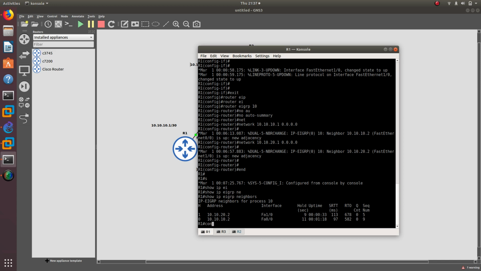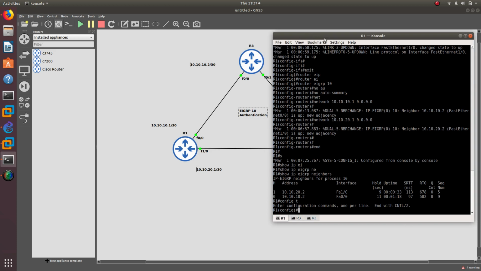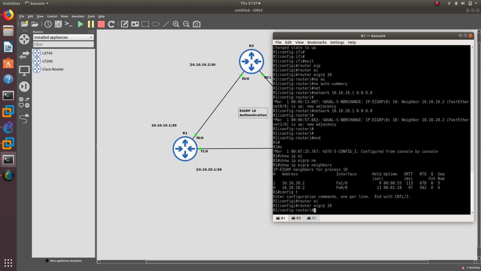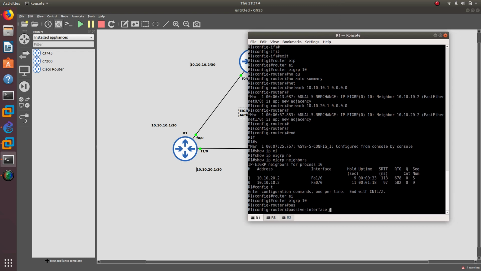Okay, so now let's go ahead and configure passive interfaces and see how they work. You will have to go to router EIGRP 10, and here you have to configure passive interfaces. What passive interface does is stop hello messages from being sent on this interface.